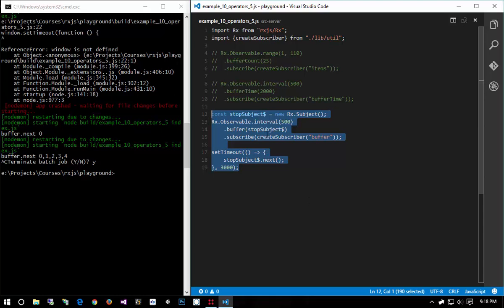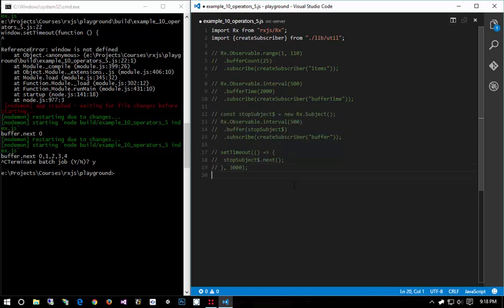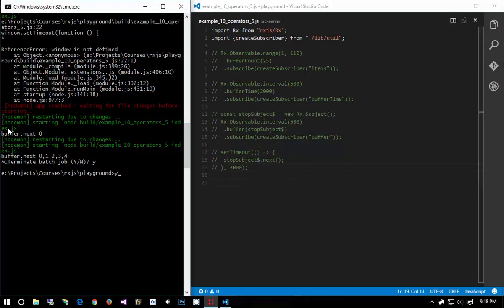So with our subject, we can create sort of any sort of thing that we might want to do, as far as using a subject or using another observable. And that observable could be an event or anything like that. Let's look at ToArray. So let's go ahead and save that out and launch that again.